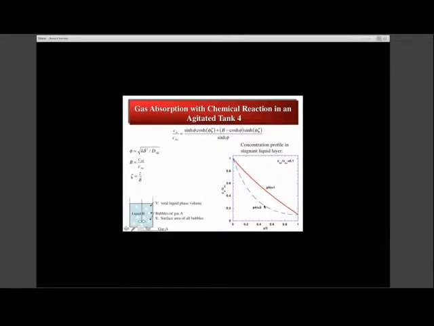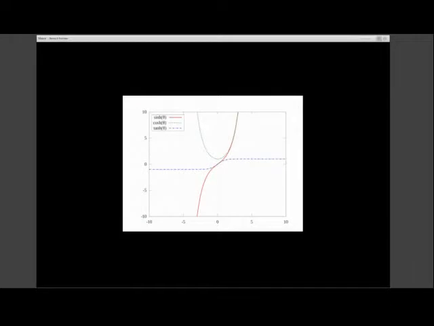The faster the reaction rate is, the more bowed or curved the concentration profile is, and this simply reflects the increased importance of the chemical reaction to increase the driving force, essentially, for mass transfer in the boundary layer. Now, the next slide I'm going to skip over. I always have a hard time remembering the shapes of these hyperbolic functions, so I put this in as a little reminder to me about what those look like, because we see them coming up in a number of these steady state problems.